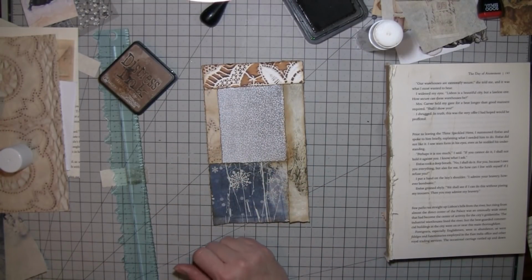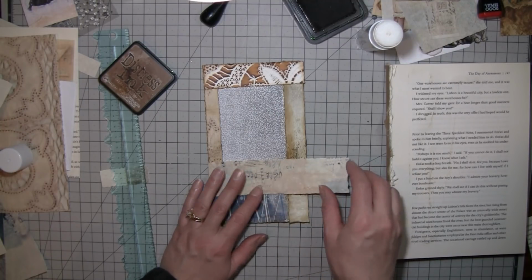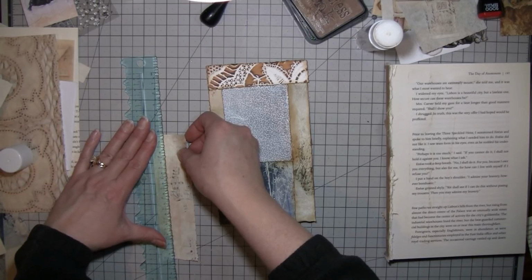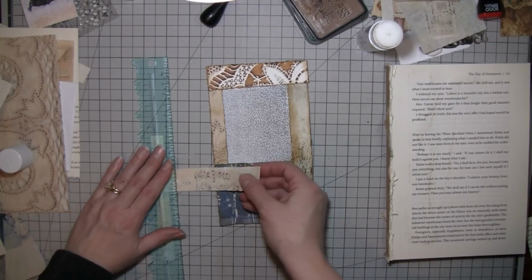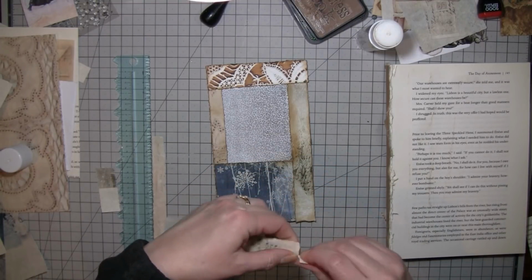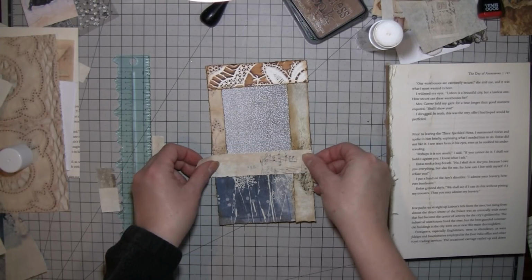Kind of want to add a little strip of something just to even that out a little. Maybe I'll take this upper because it's got lots of music. And the numbers and that, I like that. Let's see. Covering up all my snowflakes, huh?